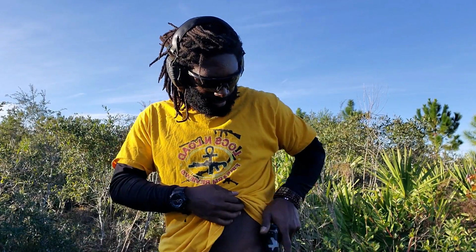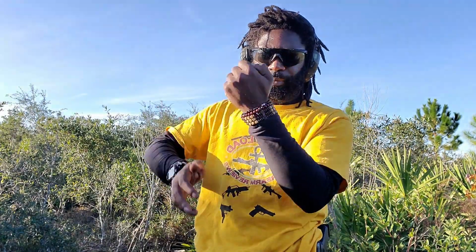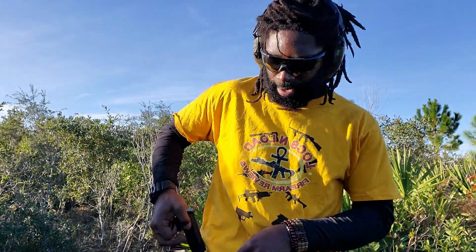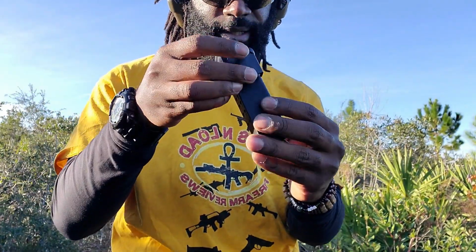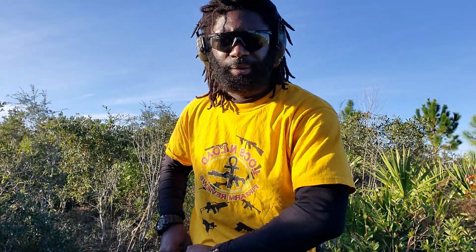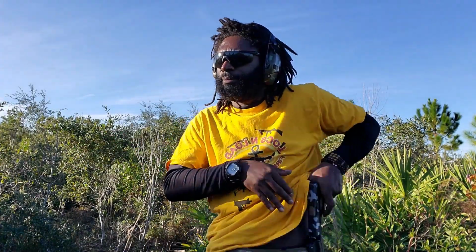Alright, so we got the holster, and we're gonna be reloading. We're gonna do boom boom, reload, boom boom, from a Neo Mag pocket mag holder. I did a video on it, magnetic, fits on your mags, goes in your pocket so you can reload. And your magazines are oriented in a way that you can get to them quickly. Anyway, here we go.